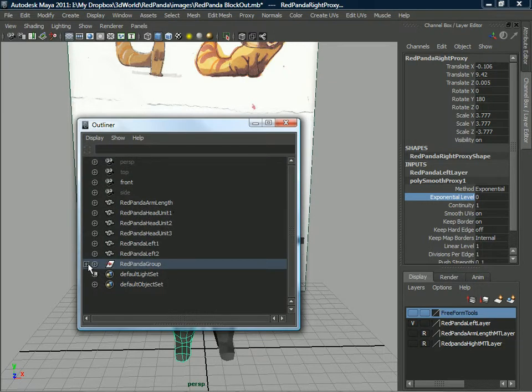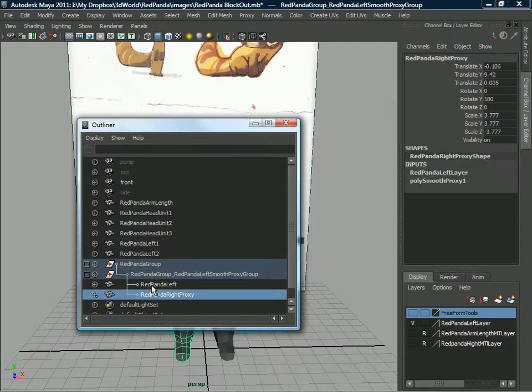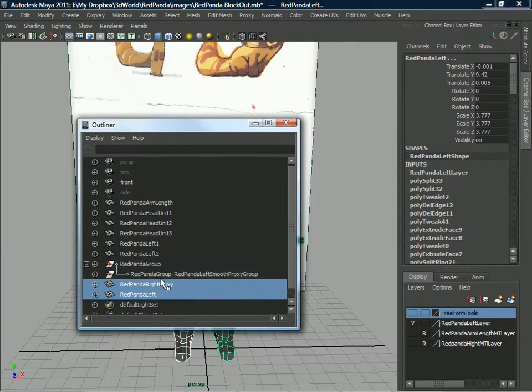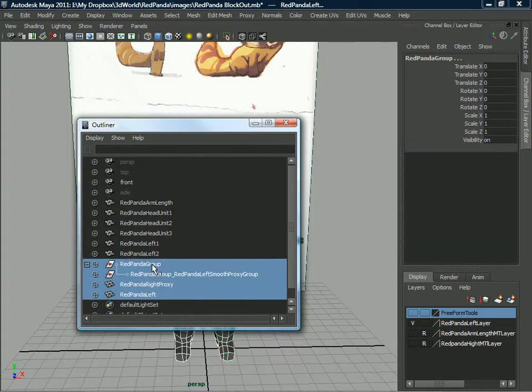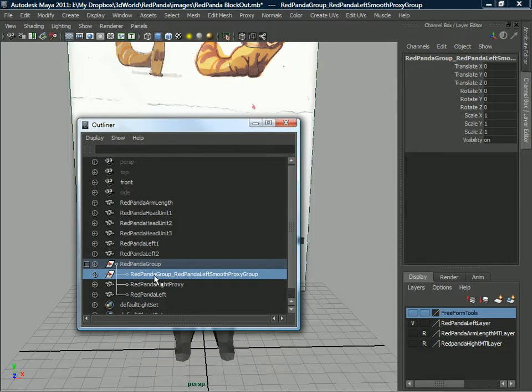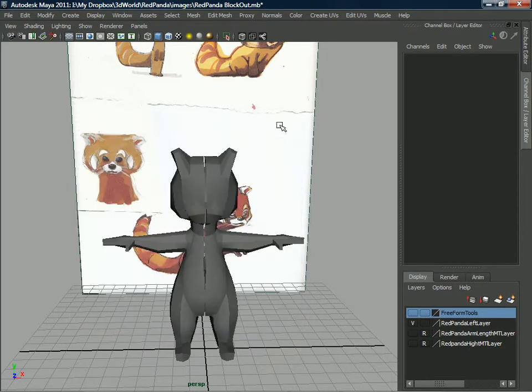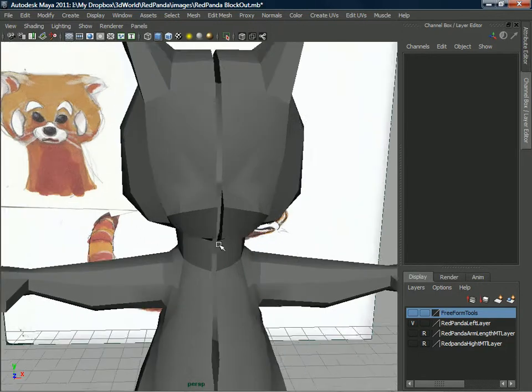It makes a group through that group, so it kind of groups it again. So we'll take this, we'll hit Shift P, and then parent it here, P, and then delete this group. So just be mindful of those things. You can create really dirty scenes and end up with a bunch of crashing if you're not careful.